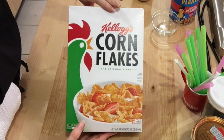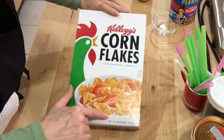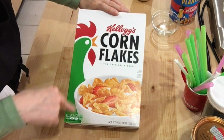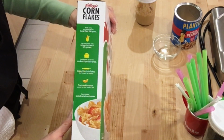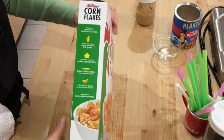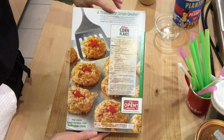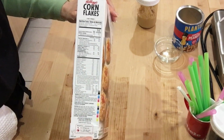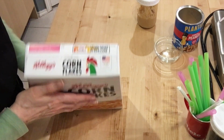So, do we see non-GMO? Do we see organic? No. Made with a simple recipe for more than 100 years. Yeah, but we totally changed how we grow corn, so it's not made out of what it used to be. It may have been healthy at some point, but not anymore.